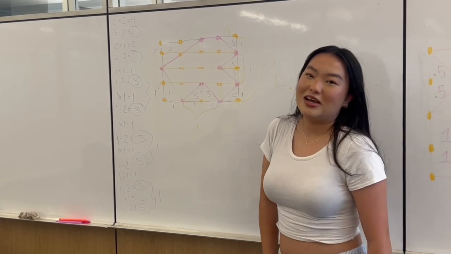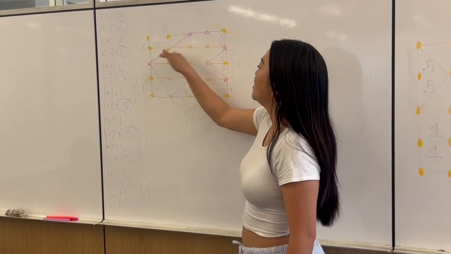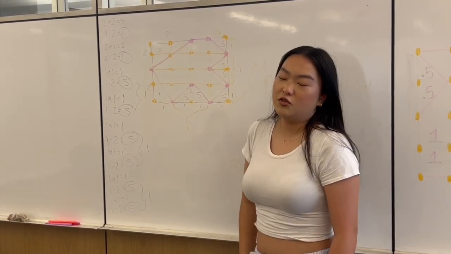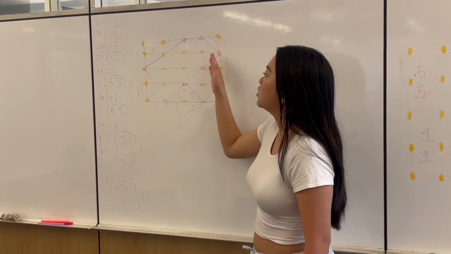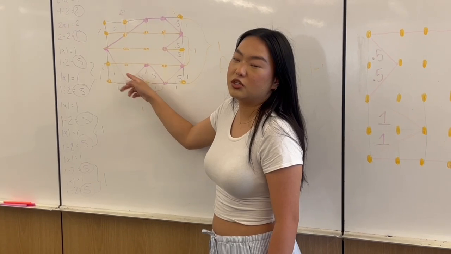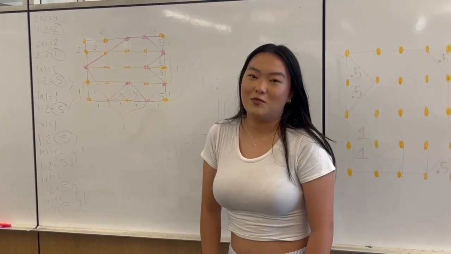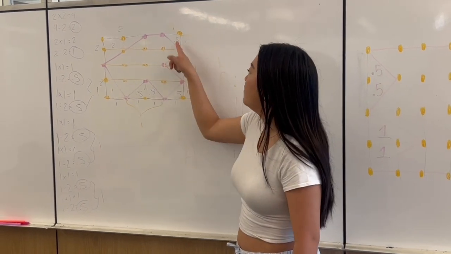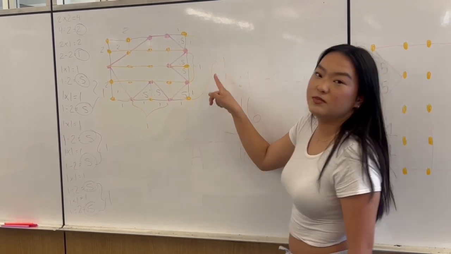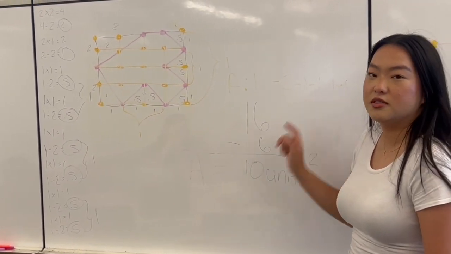A second tip in order to find the area of the entire model is to create horizontal and vertical lines to create little squares. This is really helpful so that you can go back and count all the squares to see how many there are, or you can count the sides and multiply the 2 numbers to get your entire area. The last and final tip is to combine your 0.5s like we did here. You can see that we have 1, and this makes it easier so that later when you're subtracting, you don't have to subtract with decimals.